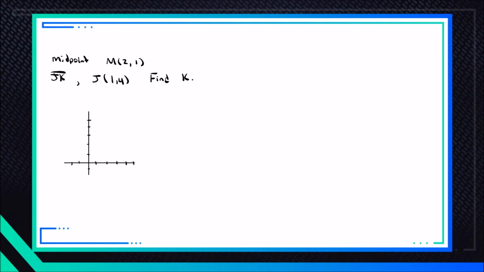All right, we know that J is going to start at 1, 4 up here. And we know that the middle of this segment is at 2, 1, M. And so if we draw this segment down, we're going to approximately go this length down there. So we need to find where K is. So if we imagine this segment right here, J as 1, 4, M as 2, 1, right? Because that's at 2, 1. And then K is going to be at something, something. We just don't know what those somethings are.